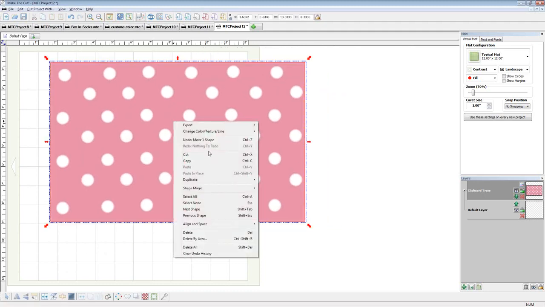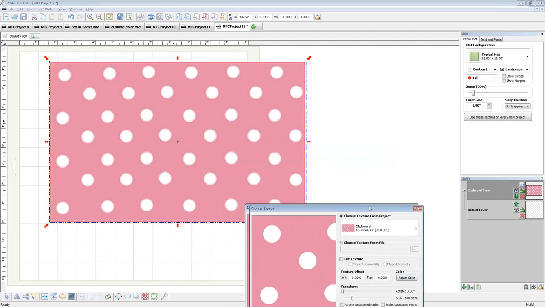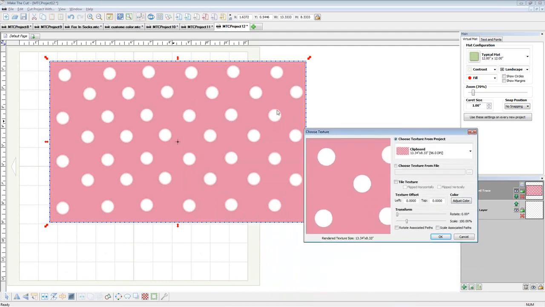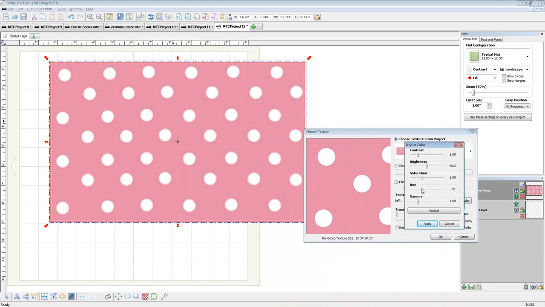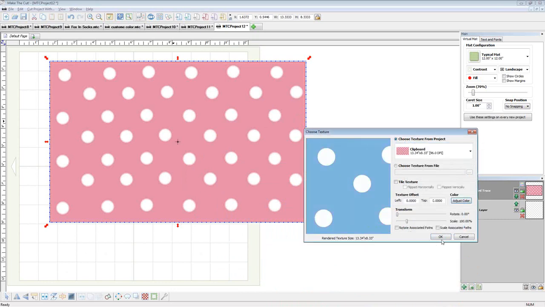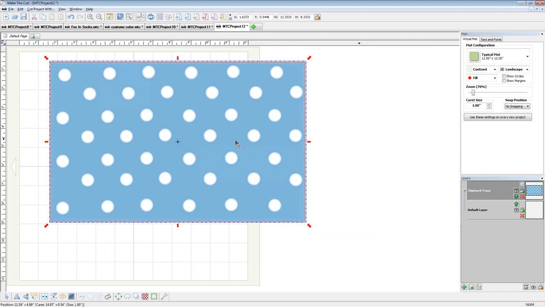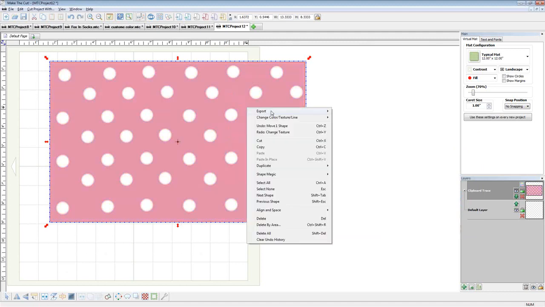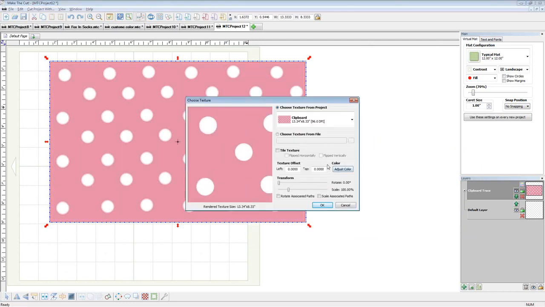Now I can fool around with this. Basically there's one color, so I can fool around with the hue to say, let's say I want to change that to more of a blue. Now I have blue polka dots, or a blue background with polka dots. Likewise, I can change the gamma or anything else as well.